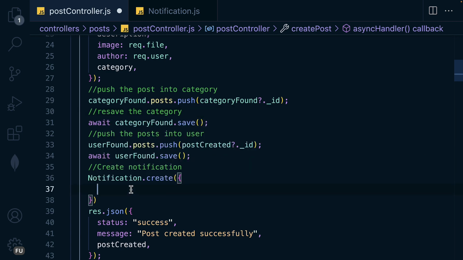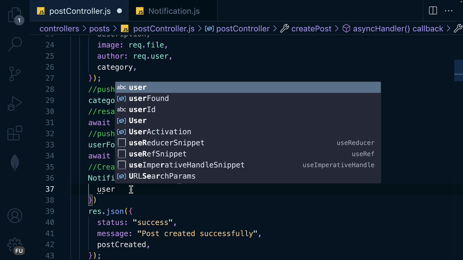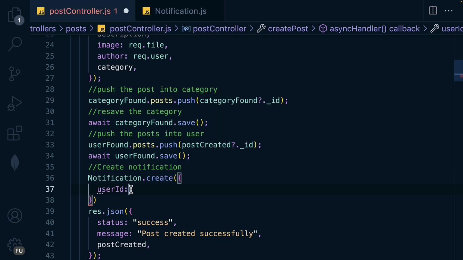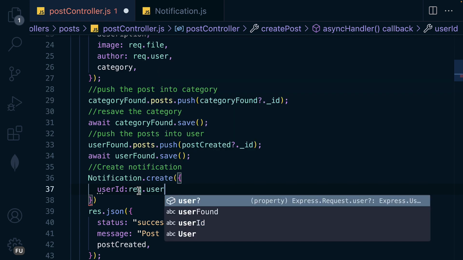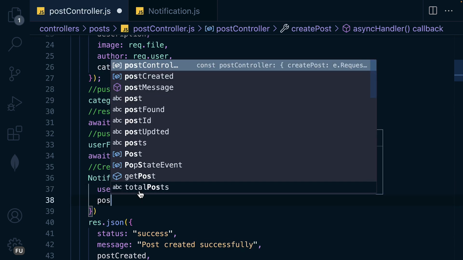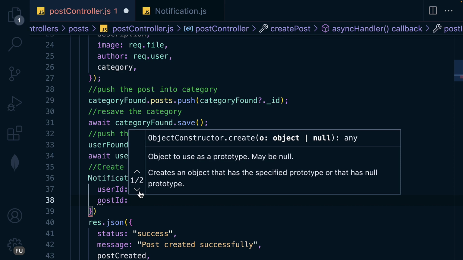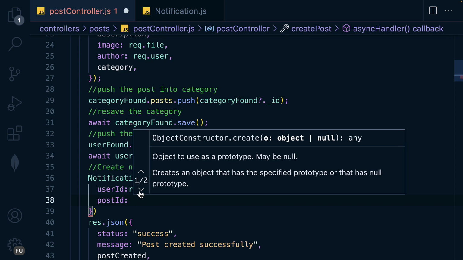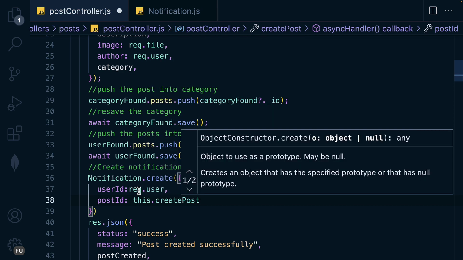The first one is going to be the user ID, and the user ID can be found on the user found or rec.user. So here we can have it on the rec.user, and then the post ID.